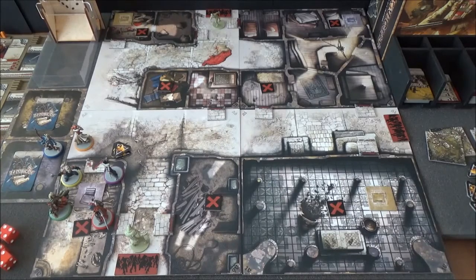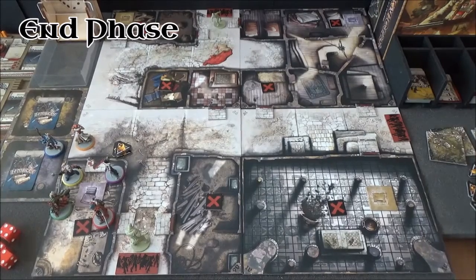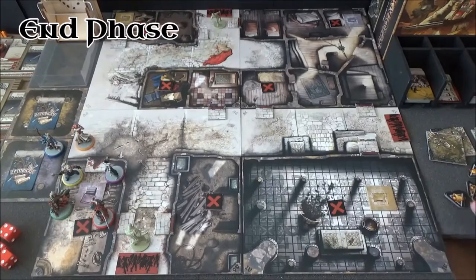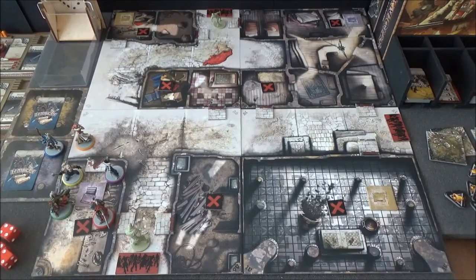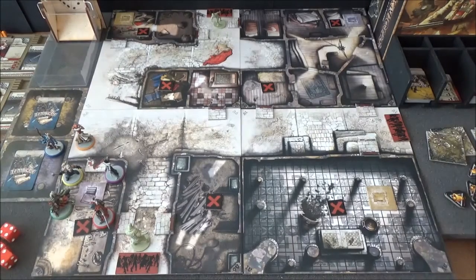So next up is the end phase. And here we are back at the end phase. So we'll get rid of all the noise tokens. There you go. And we will move the first player token. So our first player next round is going to be Samson.